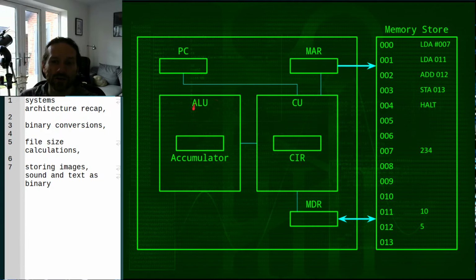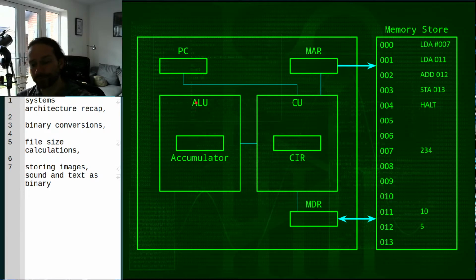The ALU is the arithmetic logic unit. That's where all of the maths are carried out. That's where all of the logical decisions like and, or, and not comparisons are made. This is the thing where almost all of the instructions are going to be carried out by the ALU, unless they are a load or store operation. So any maths is carried out here. Think arithmetic, maths. That's what it is.